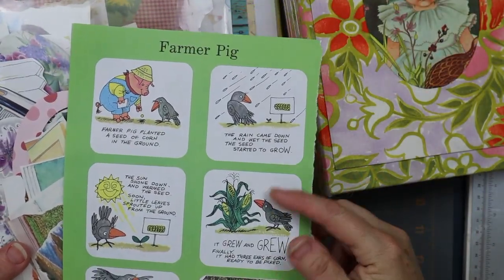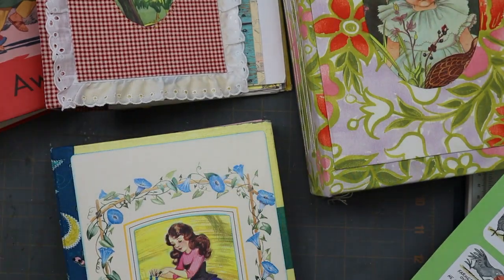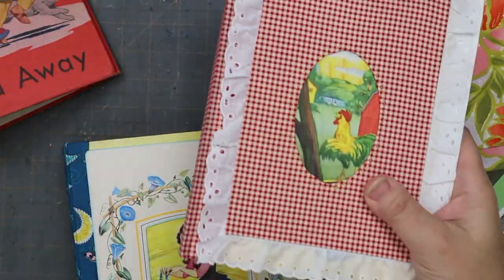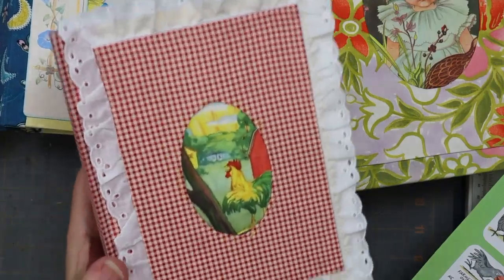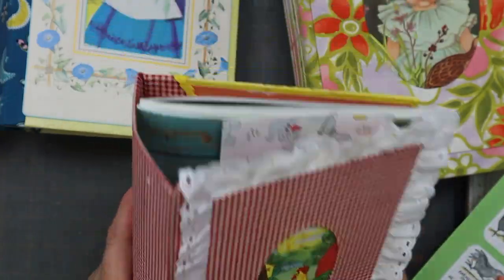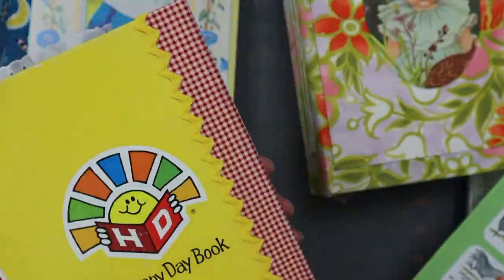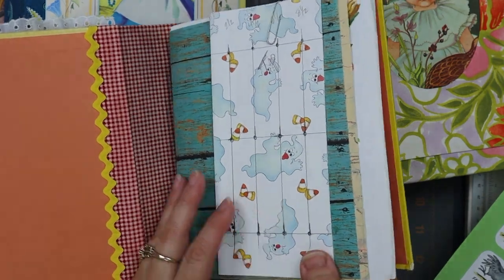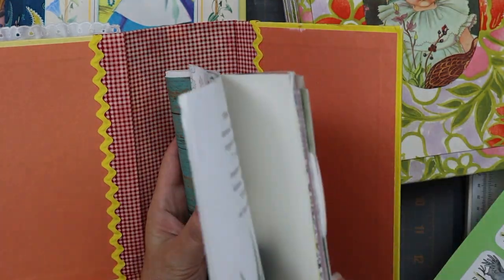This Farmer Pig page, I will show you. I have a variety of different styles and themes of journals. This journal here is going to be kind of like a farm journal, and this is a book page from a children's book. This is going to be a soft spine, and this is made from a Happy Day book. I've got all the pages picked out, but I just haven't sewn them in. I haven't done any of the decorating of the pages.